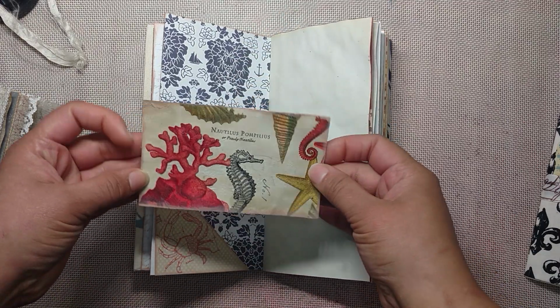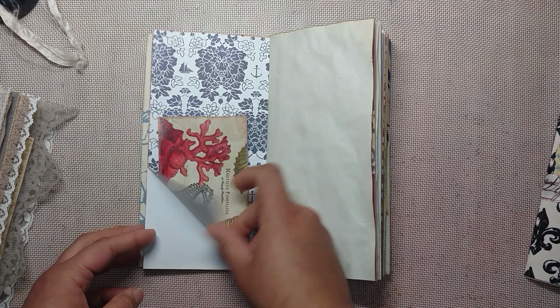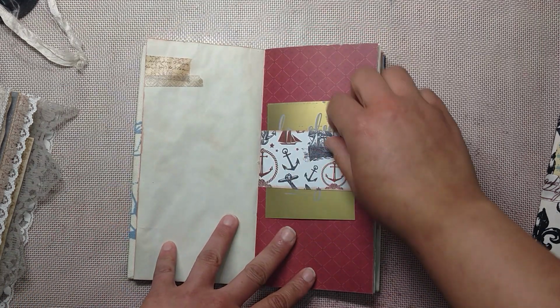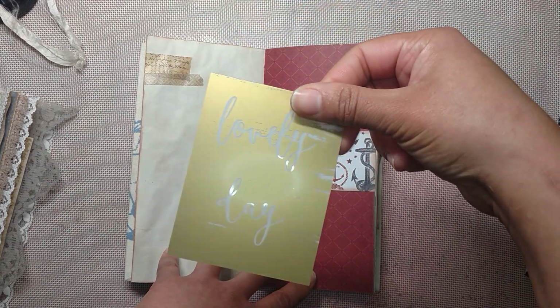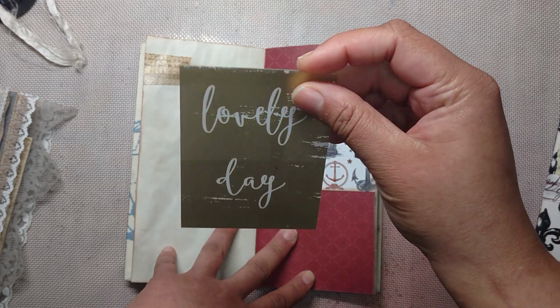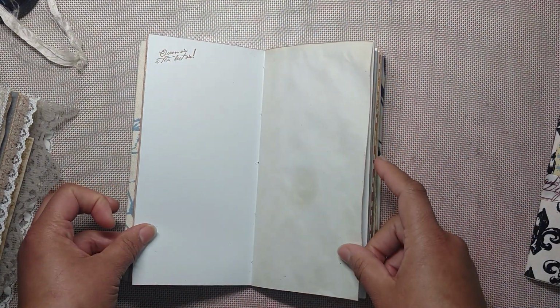And then I used a napkin to decoupage some index cards, and made a little flip-up. Some more stamping, and a little belly band here. And this is an acetate journaling card, or Project Life card, probably. And I thought it was just fun, and it matched with the gold accents I've been adding.